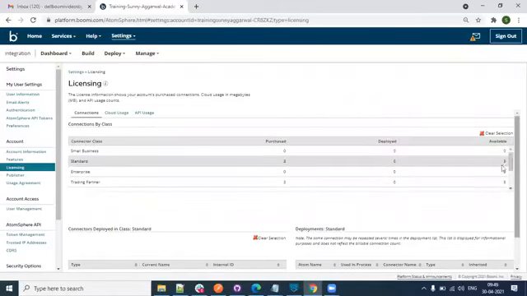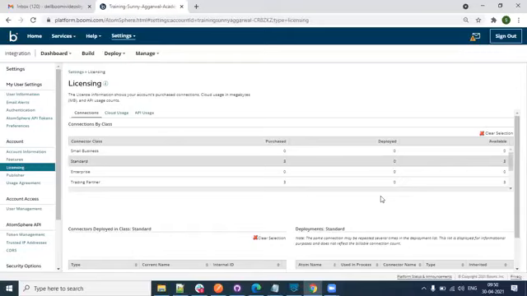Guys, can you see it over here? So this is the place where you can see the number of licenses you have purchased for the production category, the number of licenses you have purchased for the test category, how many of them are available, how many of them are deployed, right? So now if you're creating an environment by mistake, let's say dev, but if you had chosen the classification as production, now the biggest problem which is going to happen is that you will end up exhausting the connections from which category?